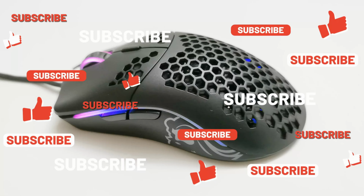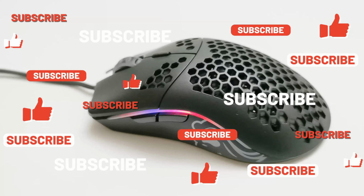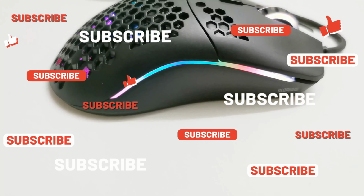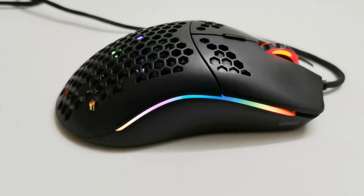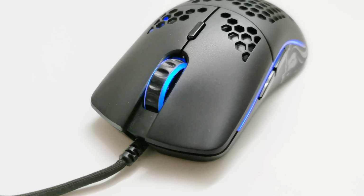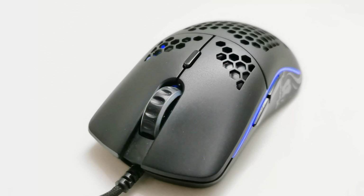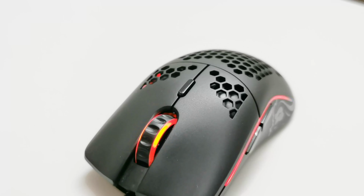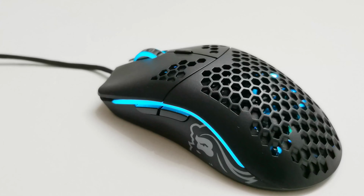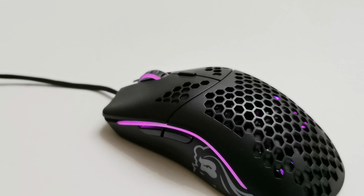Overall, Glorious Model O is a great RGB gaming mouse, especially if you are looking for a lightweight gaming mouse for yourself. The design is beautiful and unique. It's the world's lightest RGB gaming mouse. The build quality is nice. The RGB lighting looks beautiful. The Glorious Model O software provides lots of customization options, and the maximum DPI and polling rate are also quite impressive and suitable for most games.